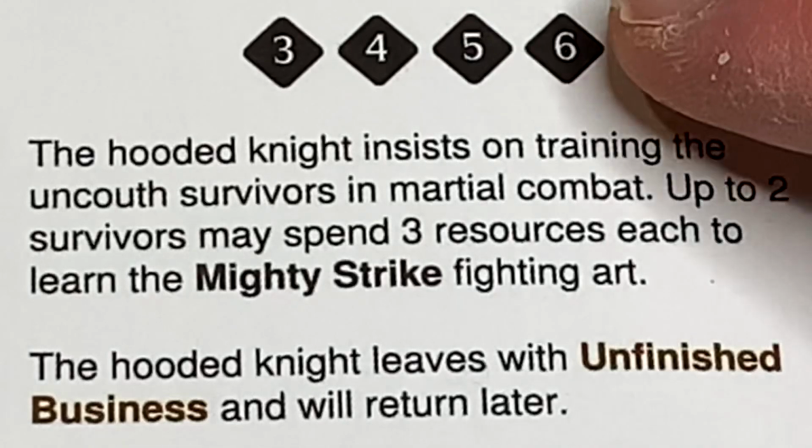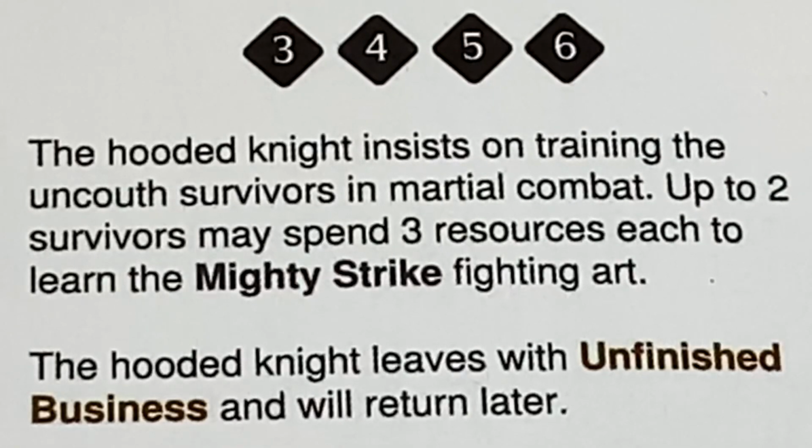Number 5 right here says the Hooded Knight insists on training the uncaught survivors in martial combat. Up to 2 survivors may spend 3 resources each to learn the Mighty Strikes fighting art. The Hooded Knight leaves with unfinished business and will return later.